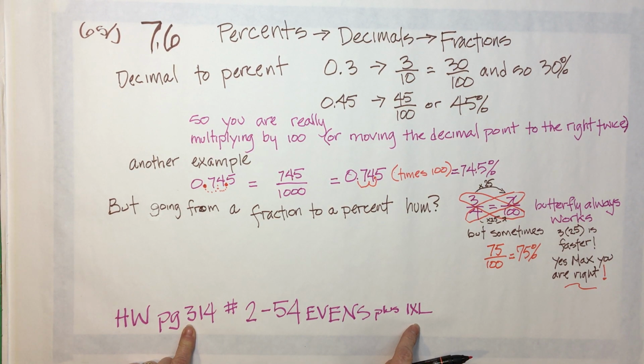All right? One other thing in the book on page 314, at the bottom of it, there seems to be a number line, but it's really a conversion between fractions and decimals and percents. That's something you should take a look at, because it's rather interesting and you will enjoy it. And I want you to commit it to long-term memory.